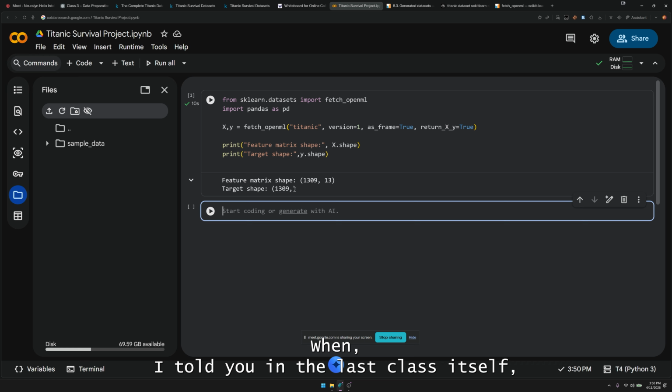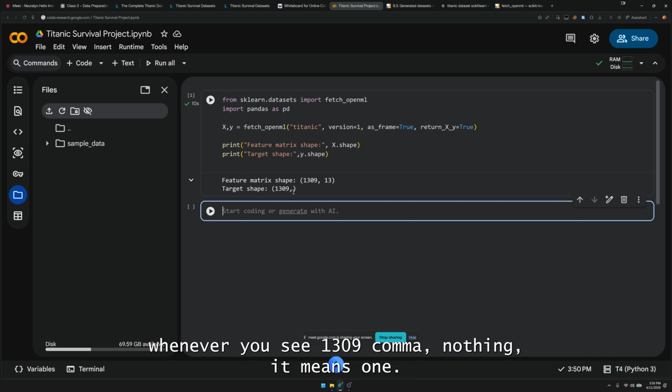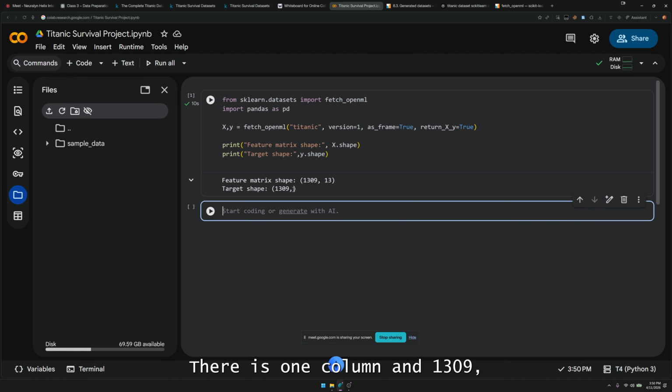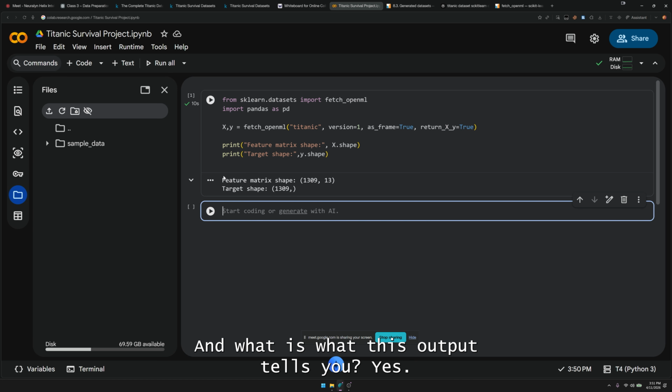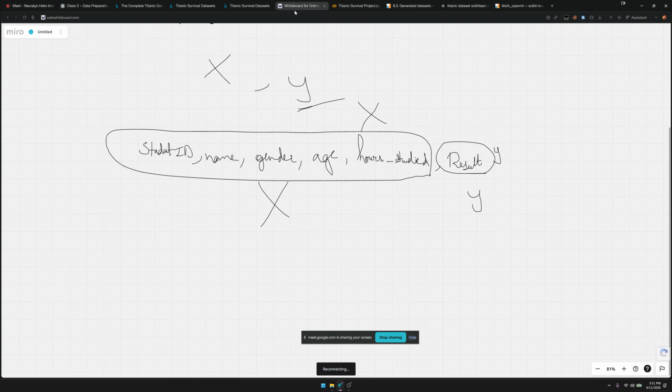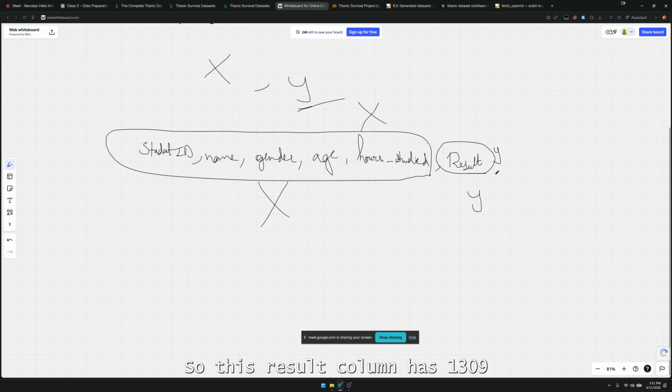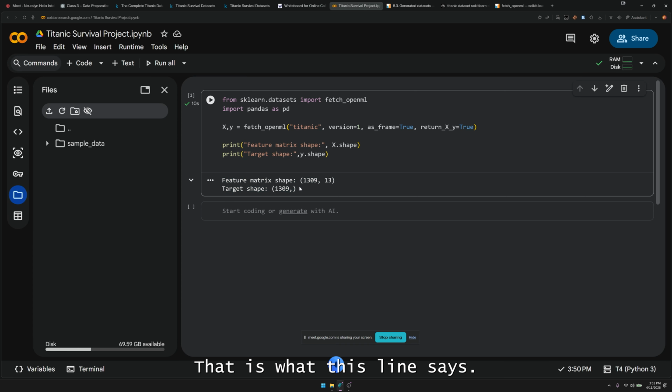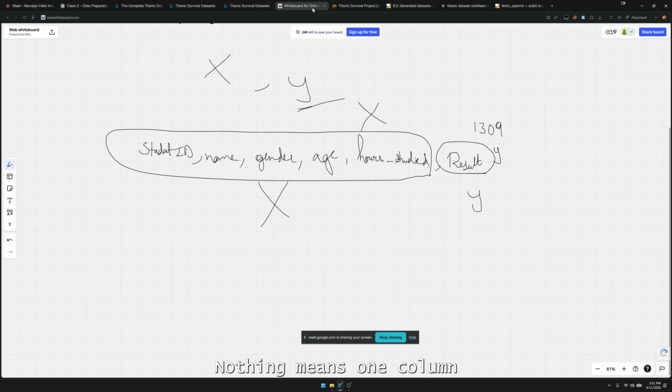As I told you in the last class, whenever you see 1309 comma nothing, it means only 1 column and 1309 rows in that particular column.